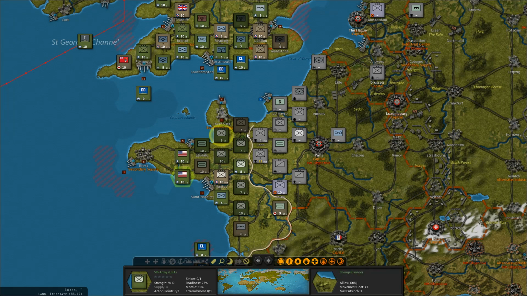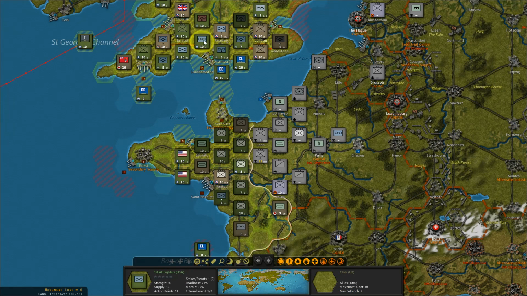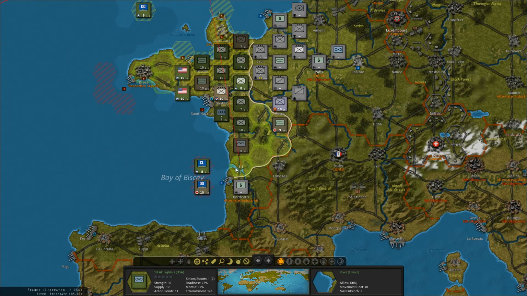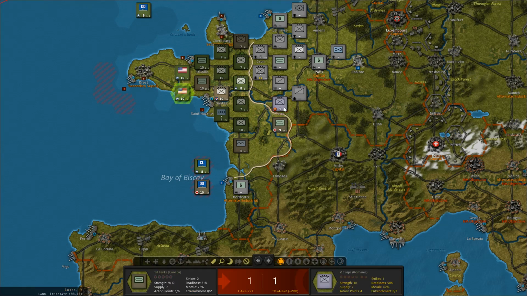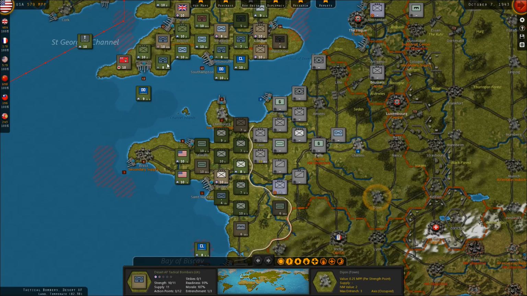This Canadian unit didn't do much, but it's just going to soak up. As we'll attack the fighters so we can replenish. I don't want to bring him over here yet. That weakened it. I don't like attacking cities with armor units. Okay, let's.